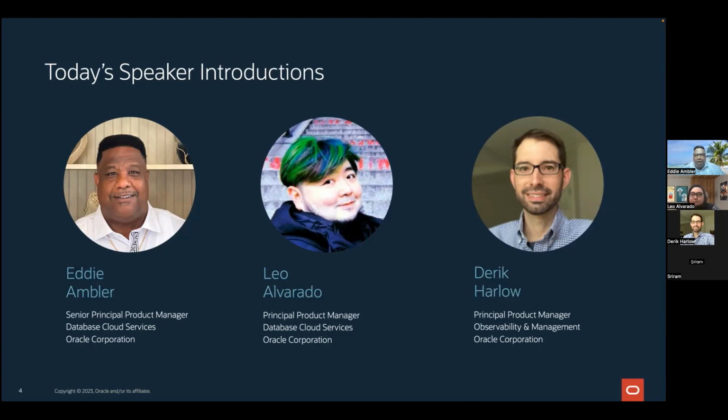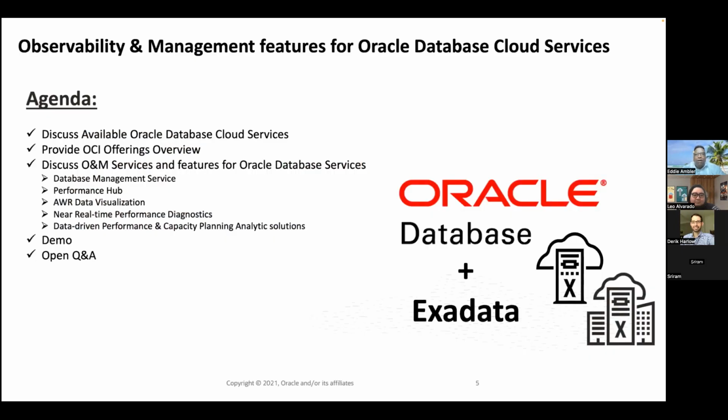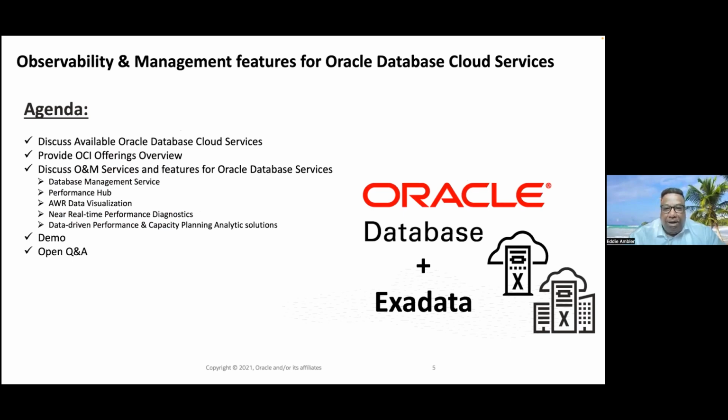Thank you for that. Well, let's take a quick look at the agenda. Today's discussion will provide you with exposure to many cool tools that can be used to simplify how you monitor, tune, and administer your cloud databases. We'll start by reviewing the available Oracle Database Cloud Services, and then take a quick review of the many service types that are available in OCI. We'll then turn our attention to the main topic, which is the available observability and management features for the Oracle Database Services.